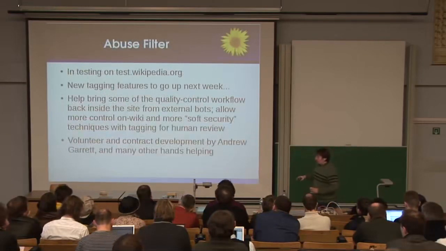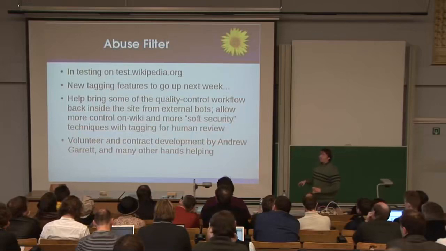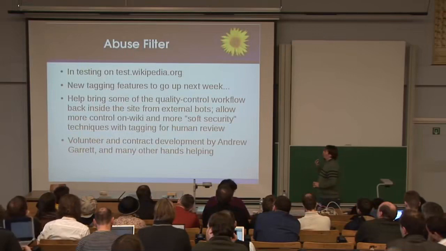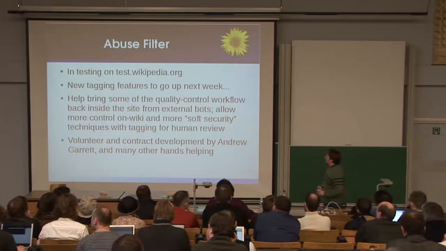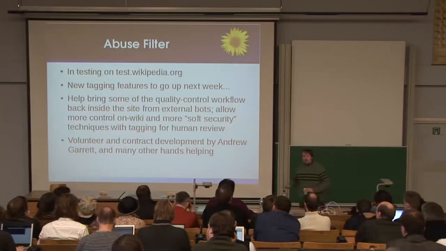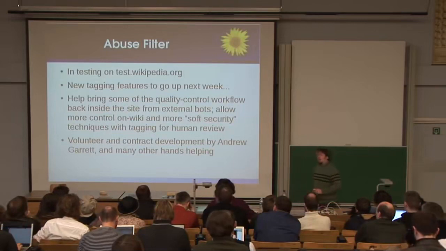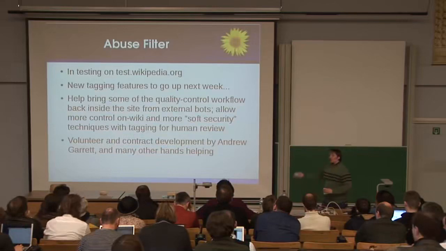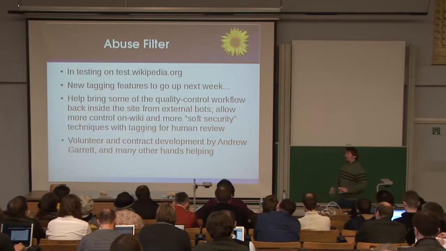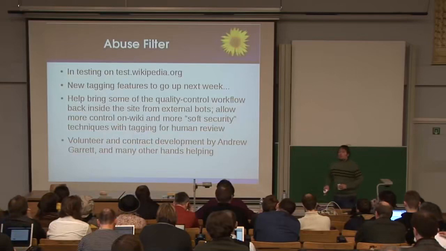One of the other things that we've been testing, and we're going to start doing some more deployment very soon, the abuse filter extension. There's a whole bunch of cool new features in it which unfortunately we didn't get a chance to deploy this week, or I would be showing it to you right now. But it adds the ability to tag edits as they come in with a certain kind of tag based on some element of what the edit was. It contained certain types of text. It removed large amounts of text. Looks like a certain kind of vandalism, whatever.